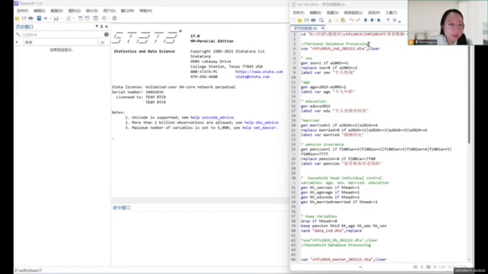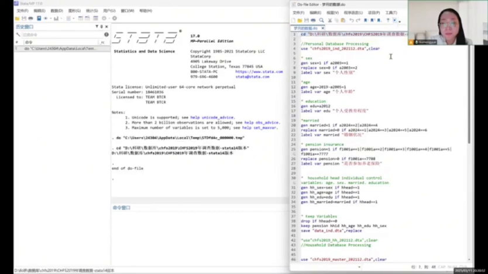Firstly, set the working path to the folder where the data is stored, making it easier to write and save files in the future. And we can first run it. Then load the personal library data file CHFS 2019.